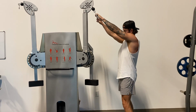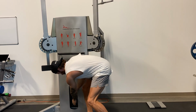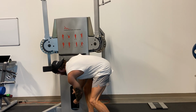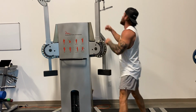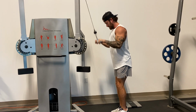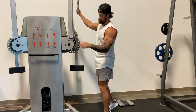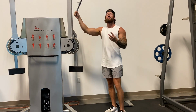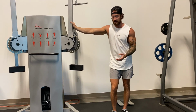What we're gonna do to make this extremely challenging is we'll do a drop set. So you'll start with a heavier weight, drop to lower weight, hit some more reps. And then you're gonna actually drop again. So you're gonna have 2 drop sets in every set. So every set really technically is like 3 mini sets.